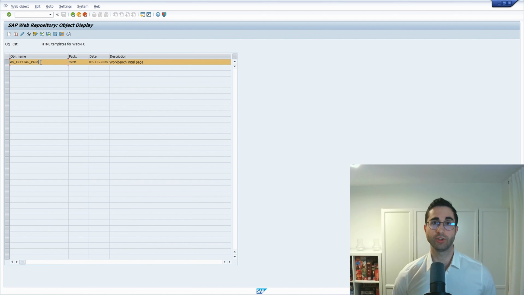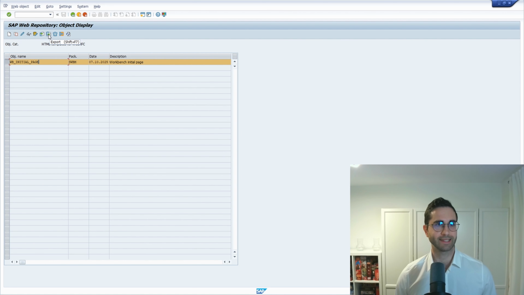And to do this, what I recommend is, first of all, make a backup. So first of all, export the existing file to have a backup. So maybe if you screw it up with your own HTML file, that you can afterwards override your custom HTML file with the original one and have the status that you had earlier.